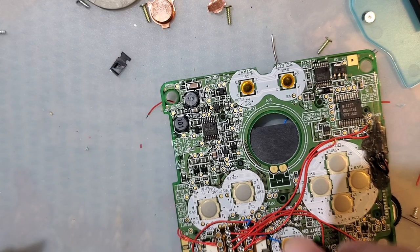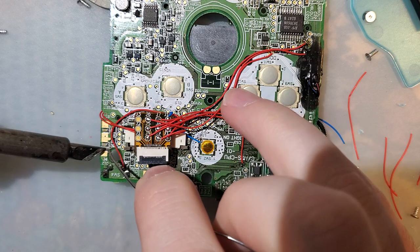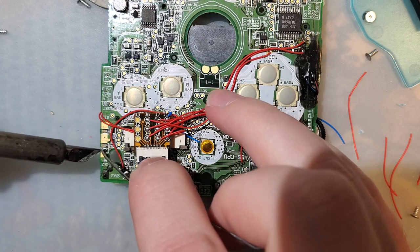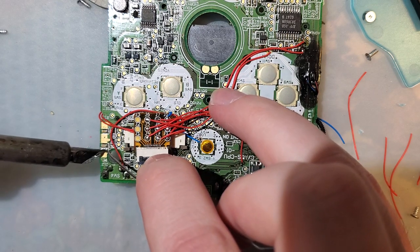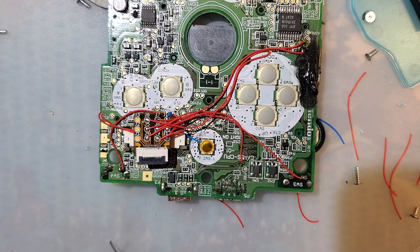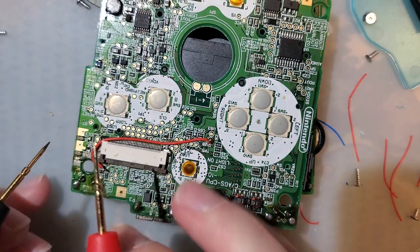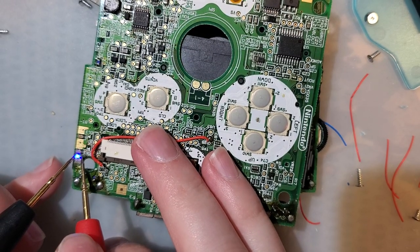Alright, so a lot of people get freaked out about installing surface mount parts, but quite frankly, I think it's a lot easier than through-hole parts. We're gonna have to tin both pads. And I have already completely forgotten what the orientation of that is, and it's upside down. Oh, there it is. Good lord. So I'm pretty sure this is backwards. Oh, nope. That's right. Okay, so the ground is now on my left.